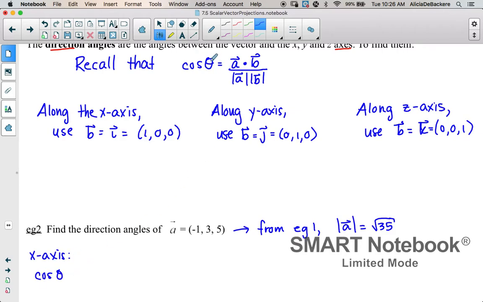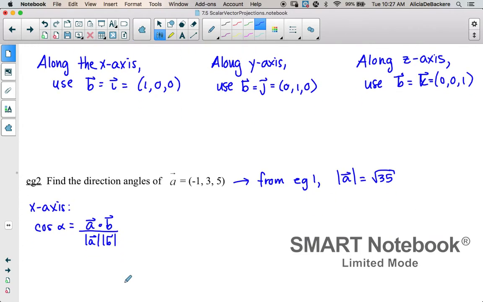And you're going to have to use a different symbol for along the different axes. So actually, instead of theta, I'm going to use alpha for the first one. That's what your textbook does for the x-axis, but it doesn't really matter as long as you have a different variable. And we know that here the cosine of the angle is going to be the dot product divided by the magnitudes. And then I'm just going to sub in what I know. Now for the x-axis, I'm using the b vector as vector i. And so you could even write that in here if you'd prefer, like you could make these i's, or you can write it up here.